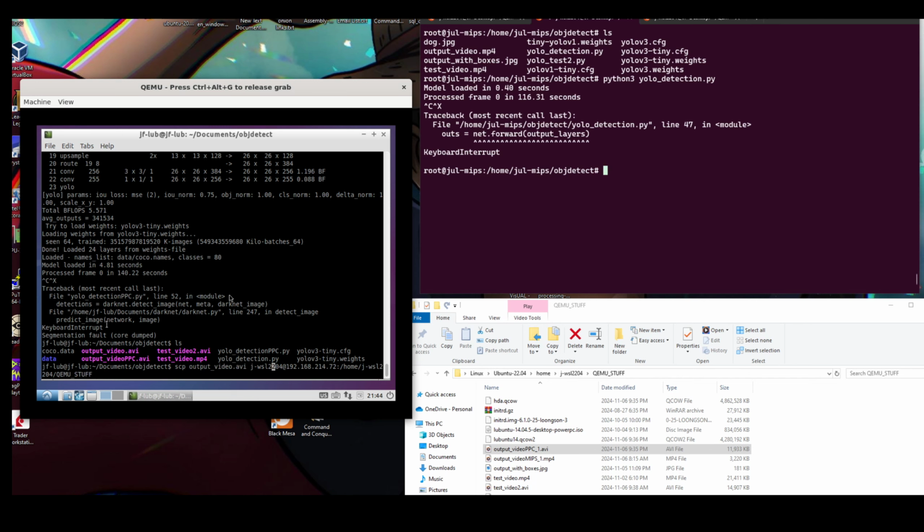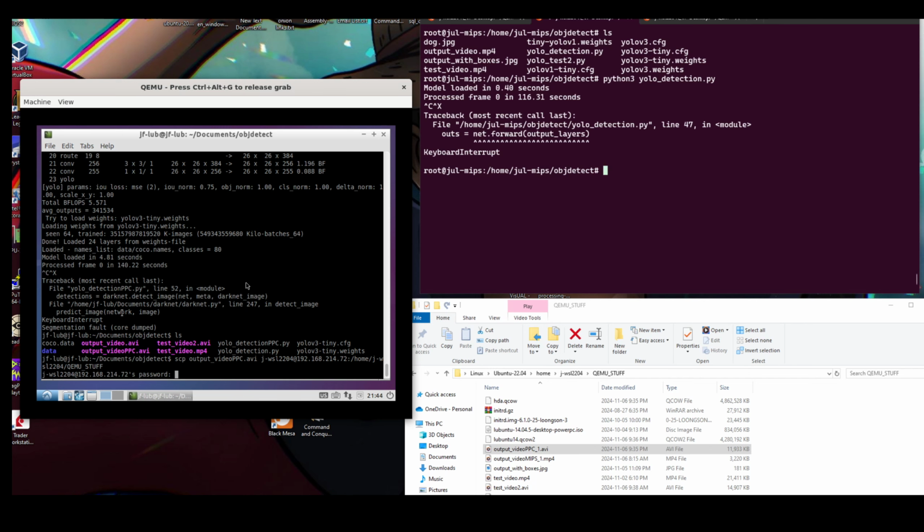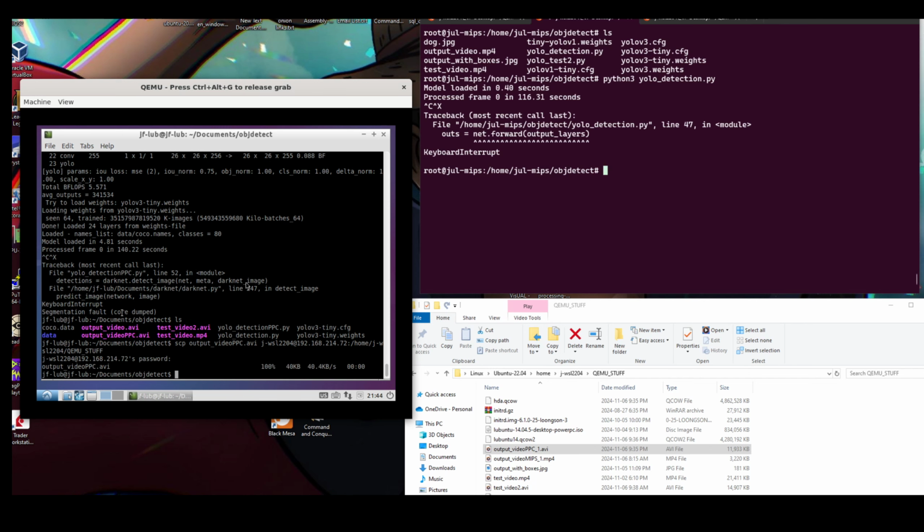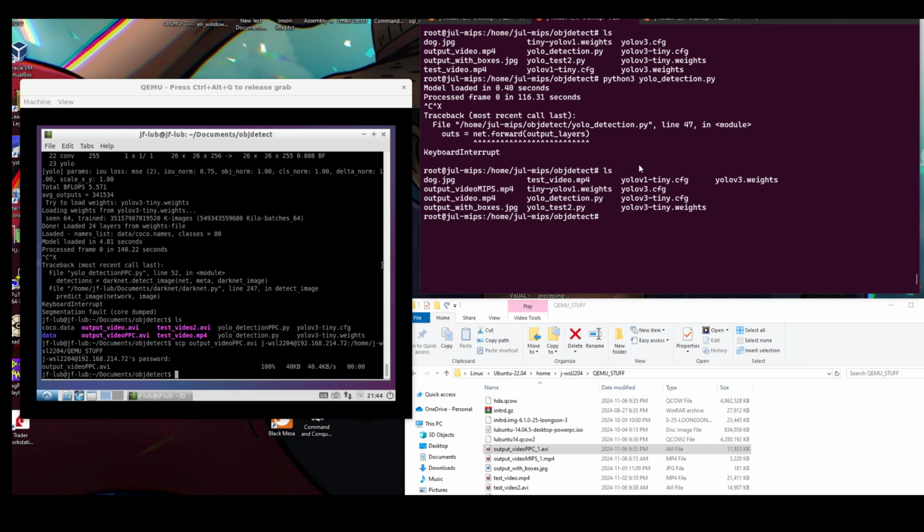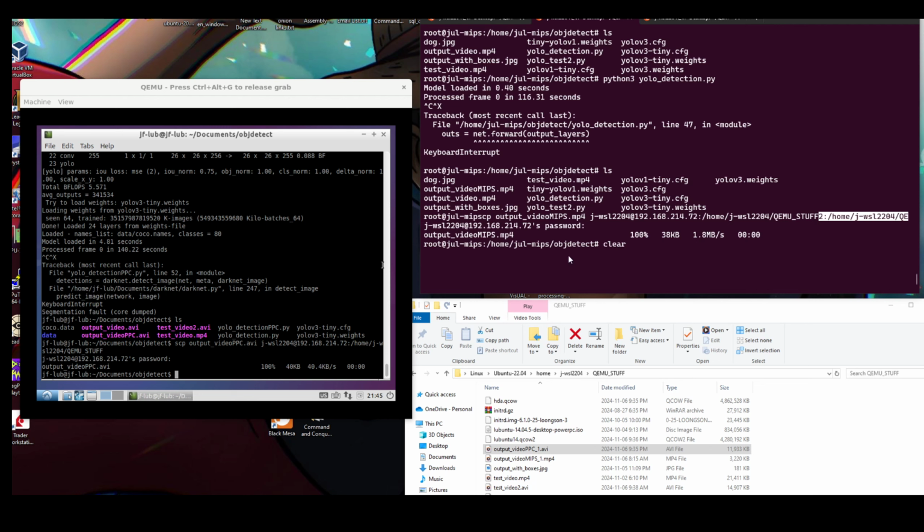So actually, first off, we're going to run SCP here. We're going to get this video on and just see what the one frame that it did was, just to prove that it's working. Let's transfer that over. And then same thing here. I already have a command ready for this. Just make sure it output. Oh yeah, there it is. As you can see, it breaks in the terminal on the MIPS instance, but that did work.